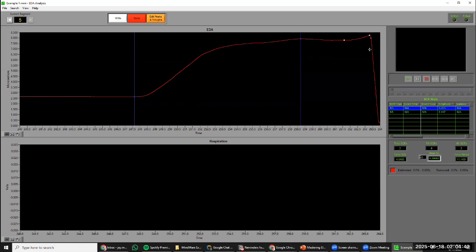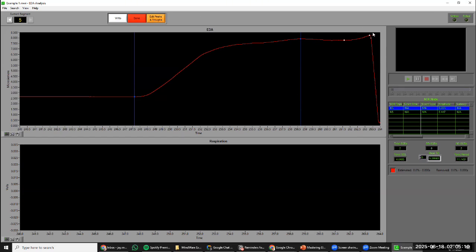Last thing we'll see on this segment is that there is a dropout, what I talked about before: a very jagged, straight line coming down. As we looked at the different responses before, it should be this very slow moving up and down architecture. So this right here is very typical of the signal dropping off, typically the sensor being temporarily taken off the skin.